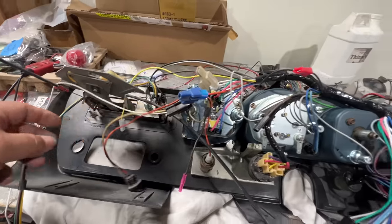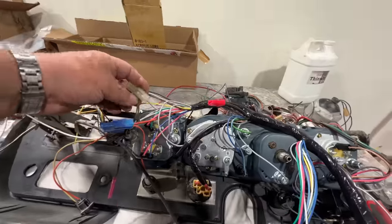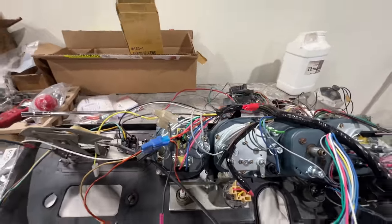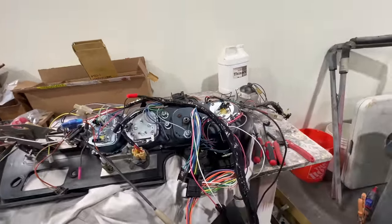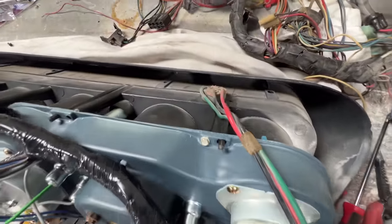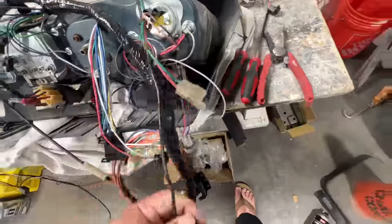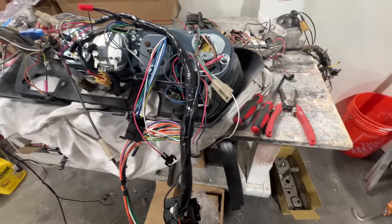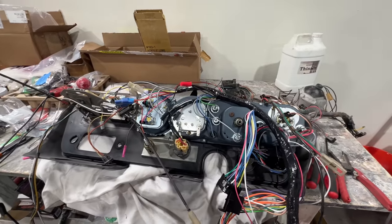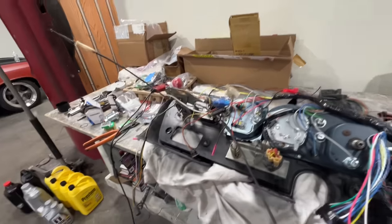Either way, now is the time to do it right — make it clean, get familiarized with what's going on back here. I saw that it had the illumination circuit for the radio, took that off the old harness and added it to this one. Had an additional illumination adapter right here for some other option — I don't know what it is, but either way it's installed correctly. The convertible switch is there; the harness will be laying here. I'm going to zip-tie all that together so I can access it and know where it is.